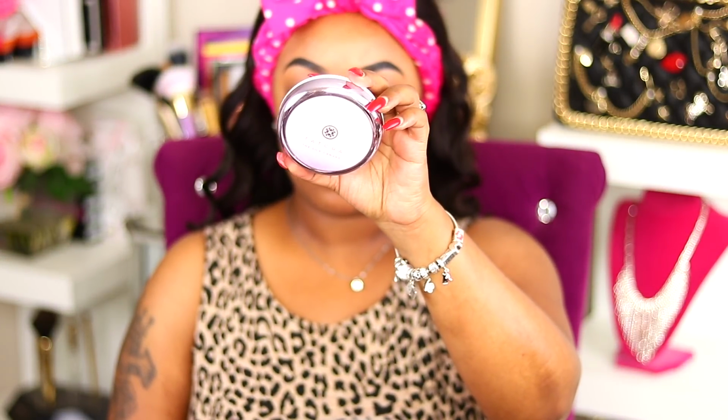Jumping right into things, of course, we're going to start off by priming our face. I'm going to be using the Tatcha Silk Canvas Primer, and I absolutely love this primer because it makes my skin super smooth and it makes my foundation last all day long, girl.